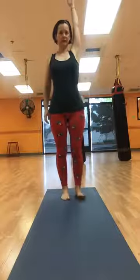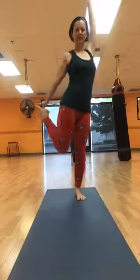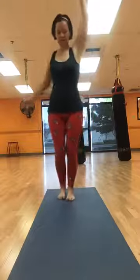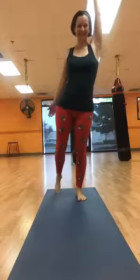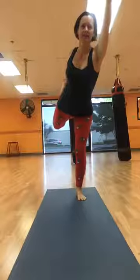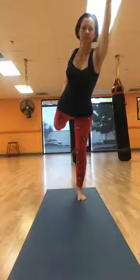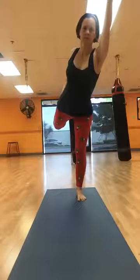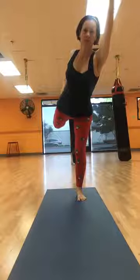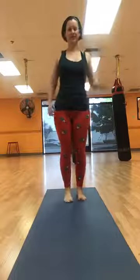So bringing the right arm up, I'm gonna balance into the right leg and then reach around for the inside of the left foot. And I'm holding on to the instep here. And then, oops, I'm a little unsteady, so I'm gonna start over. Balance again. And press the foot into the hand in that back foot. Release.